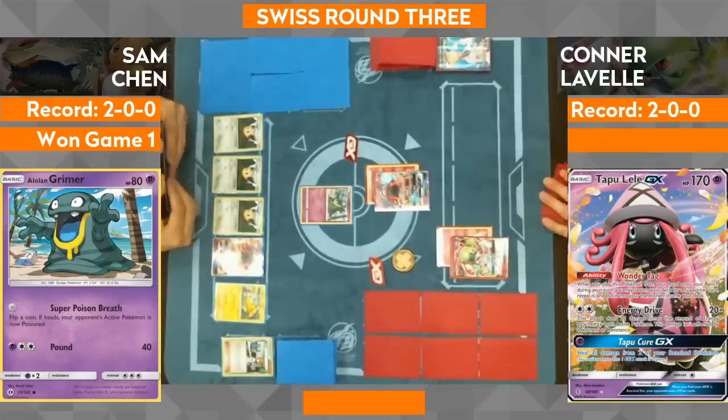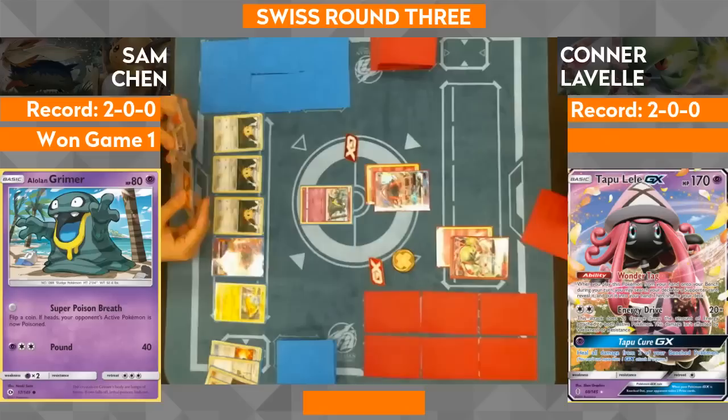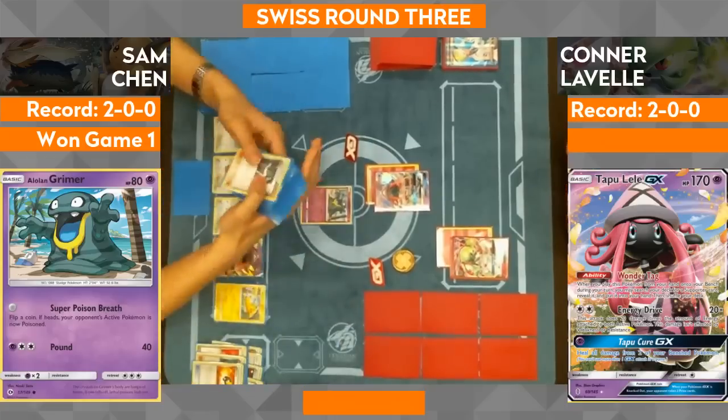Just attaching the 2 energy, and now it's on to Sam to see if he can actually get this lock going. He drew an Ultra Ball for the turn. And it looks like there's a Rare Candy in his hand too, so he could get the Stoutland, but it's a little bit more up in the air whether or not he's going to get that Stoutland back. He would have to discard his whole hand if he gets the Stoutland. Yeah. So he's probably just going to go for maybe a Herdier would be pretty good. I don't know which items he has in his discard that might help.